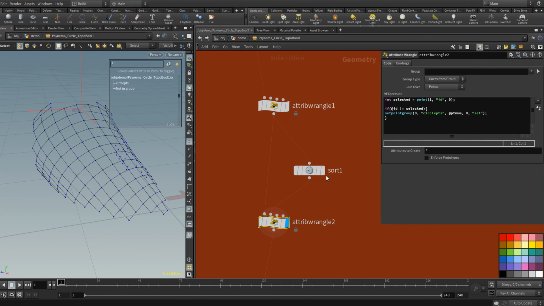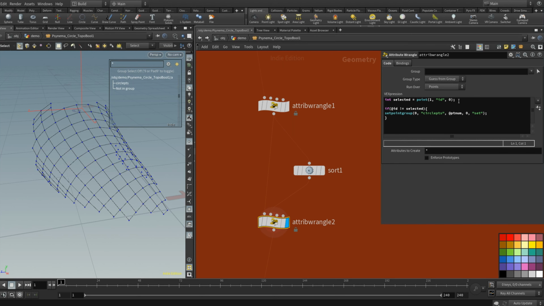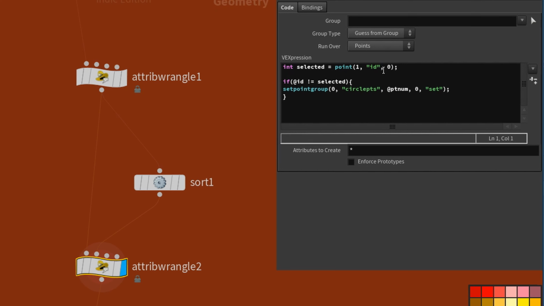And we're going to set the sort node into the second input of this attribute wrangle right here. The first input gets the main geometry, which will of course be fed into the first input. And it's going to take the very first point from the sort node going into the second input. It's going to return the first point, and that first point is obviously going to be the point that is closest to the center. And we are going to fetch its ID value. All right, and I'll go over what this VEX code down below does in more detail.